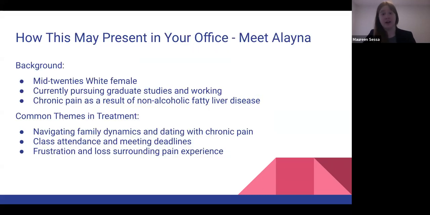So speaking of which, I wanted to bring in a case that I worked on pretty recently. Very grateful that I had this experience. So I worked with an individual in her mid-20s who was dealing with chronic pain as a result of non-alcoholic fatty liver disease. She developed her chronic pain condition probably about 6 months or so before I saw her. So this is a fairly new experience, but this was a really go-getter of a person. You know, she was pursuing a graduate degree, working multiple jobs at the same time, very family oriented.